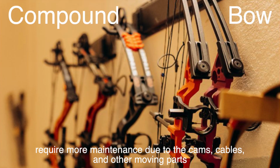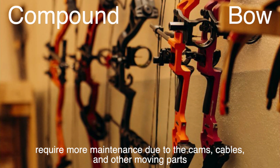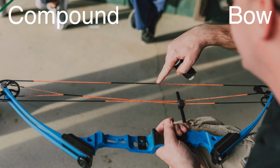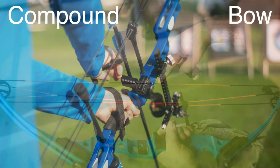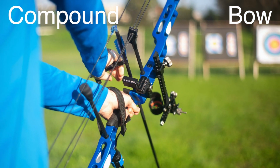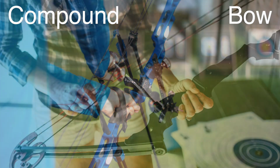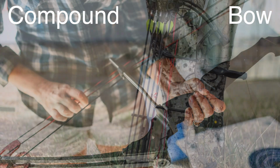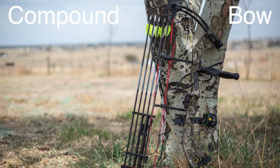Compound bows require more maintenance due to the cams, cables, and other moving parts. If a string or cable breaks, you'll likely need specialized equipment to fix it, and it's usually not something you can do on your own without experience. Regular tune-ups from a professional may also be necessary to keep everything in working order.